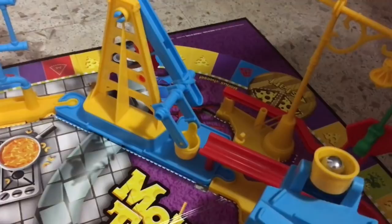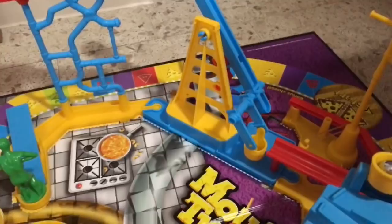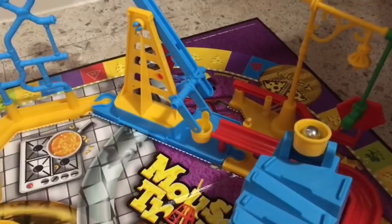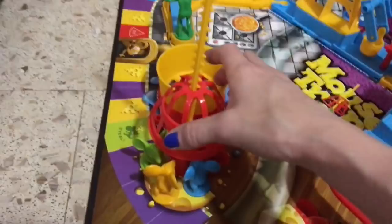I have to admit that these extra pieces they added in are pretty cool. Once you get it put together and start playing with it, it is pretty awesome. It's just really hard to put together, and it's a little difficult taking some of the pieces apart. But when you see how cool it looks when it operates — whoops — see this thing here.